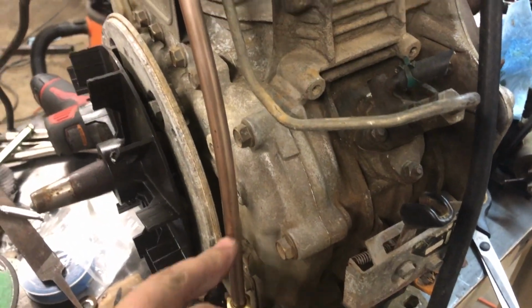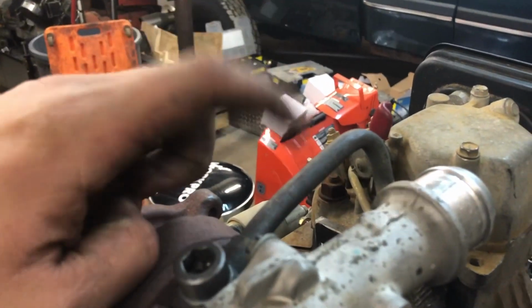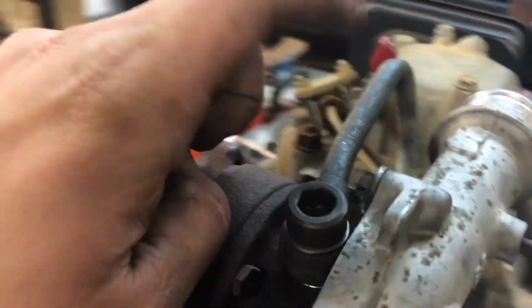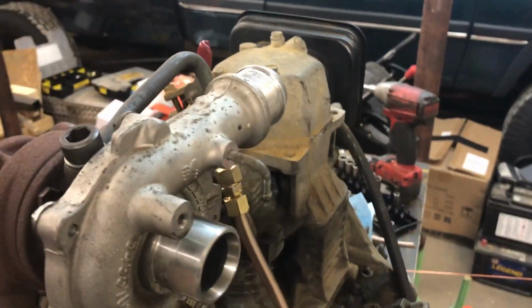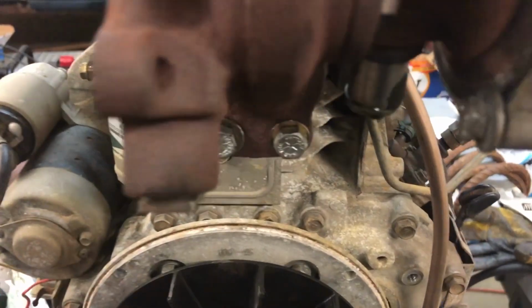Plumbed in. This is all 3/8 compression with copper nickel brake tube. And this, ladies and gentlemen, is the feed tube from the old LBZ. So this is a Duramax. Fuck yeah. What are you doing? Alright, we just gotta do the drain and then it's time to make noises.